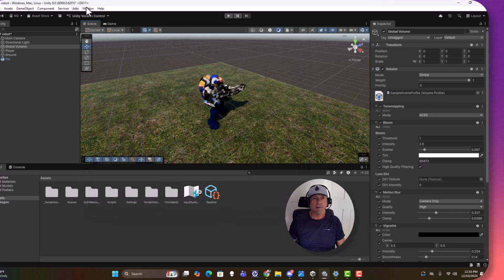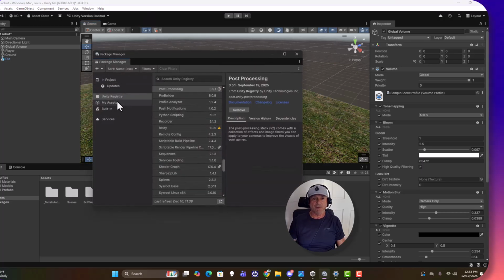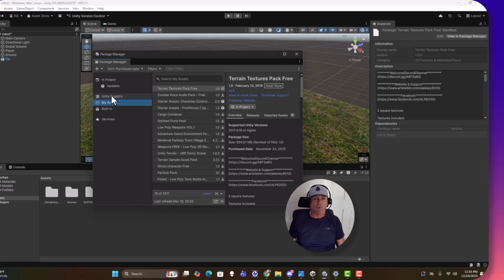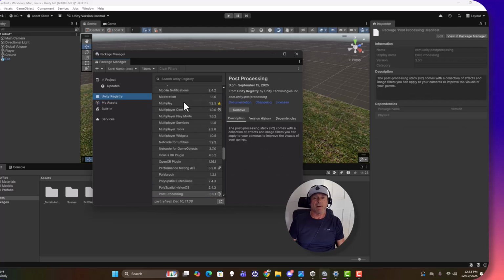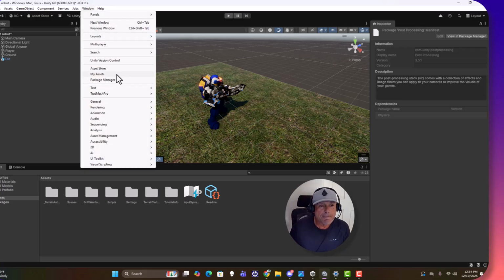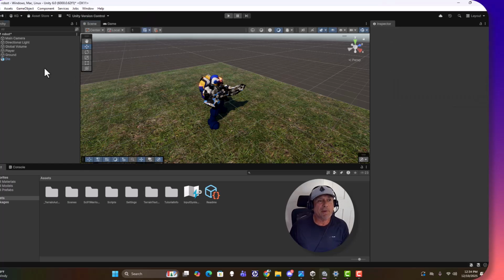So you're going to go to the Unity registry. Let's do it again. Window, Package Manager. We're not looking in our project or my assets. We're looking in the Unity registry where most of our packages are that add to how we build the game. And you're going to go to the post-processing. So go down to post-processing, or you can type it in up here. I've installed mine, so I don't want to remove it, but you will install yours. So get that installed. Does it actually show it here? I don't see it, but we will see it here.